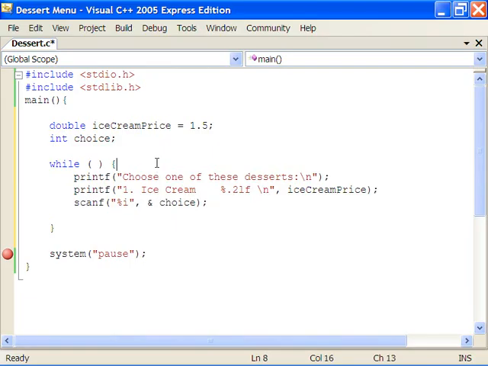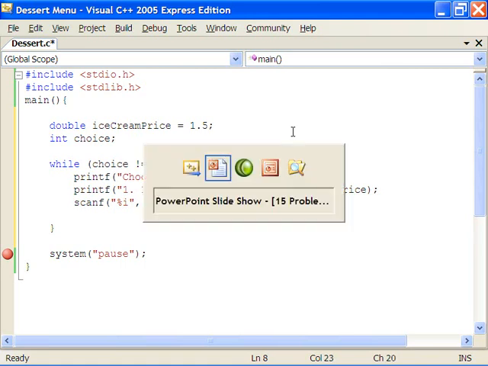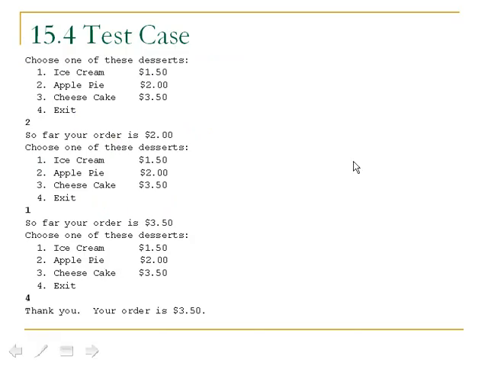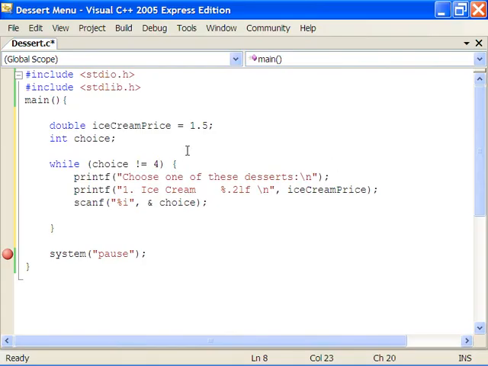So far so good? When do we want to exit this loop? How about while choice is not equal to 4? 4 is the exit case. Let's initialize choice to 0.